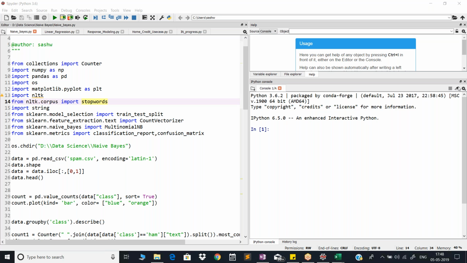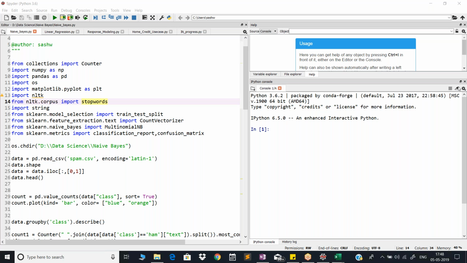So what is the point, guys? Previously you saw, right? I have a fruit like banana, 400 times it has been long, 100 times it has been not long. Similarly, I have several emails, 500 emails I have, 200 emails are having a particular word, 300 emails are not having a particular word. Same concept. So we're just going to find how many times a particular word is occurring in all of these spam mails. Then using that, we're going to associate saying, hey, if this word is available in a particular mail, it's a spam, else it's going to be a ham, which means it's a regular mail. It's not a spam mail, a general mail.